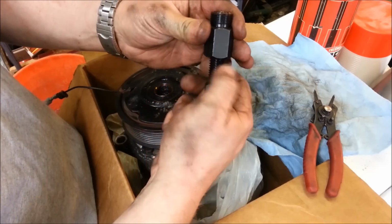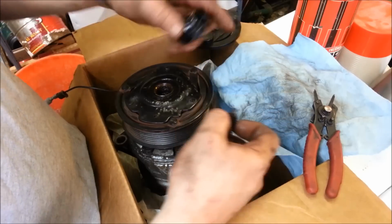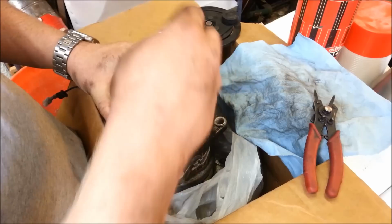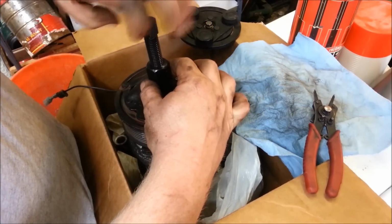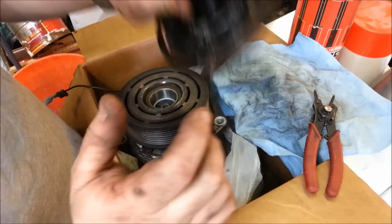Most AutoZone, Checker, O'Reilly's or Advance Auto places like that, they'll rent you a free tool if you don't own it. But this just, there's threads, so this actually just screws in. And then this screws in until it pushes up, pops it off, and that's how you remove this part.